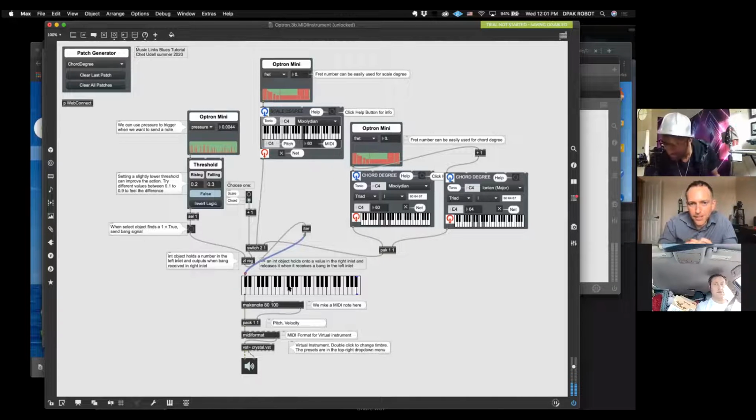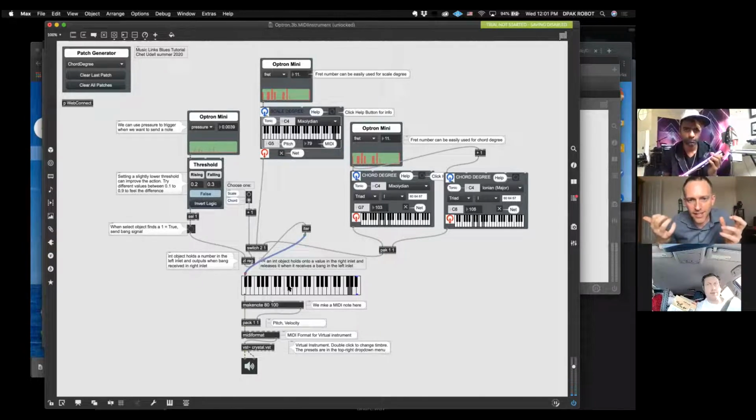We had to do a little bit of repatching there with the harmonies, but the main idea of what's going on, talking you through that, is we got our fret. It's generating a fret number that's corresponding to the step on the piano key that you want for a chord structure. And then the original number is going in the first chord degree, and then we're adding 1 to that to go up the next step of the chord, and then putting it into another chord degree object.